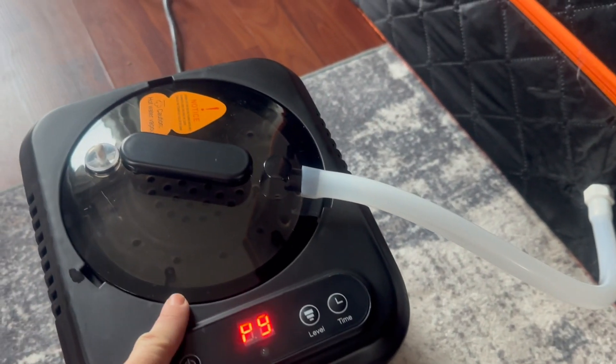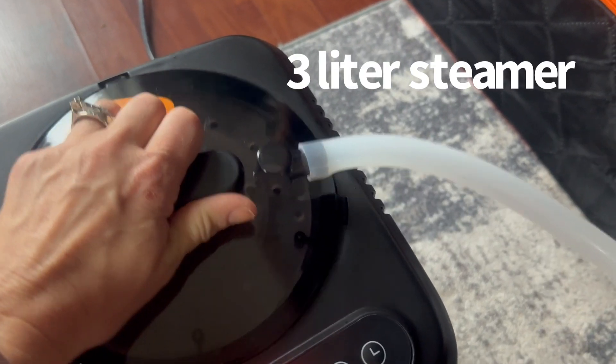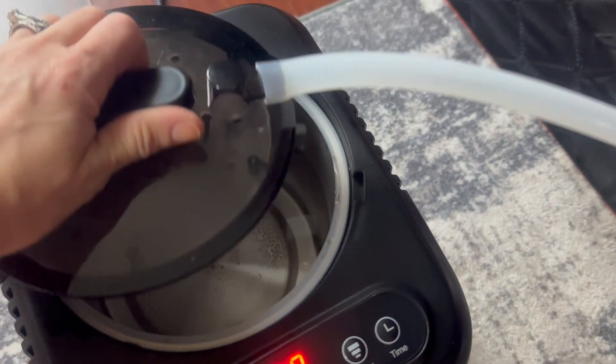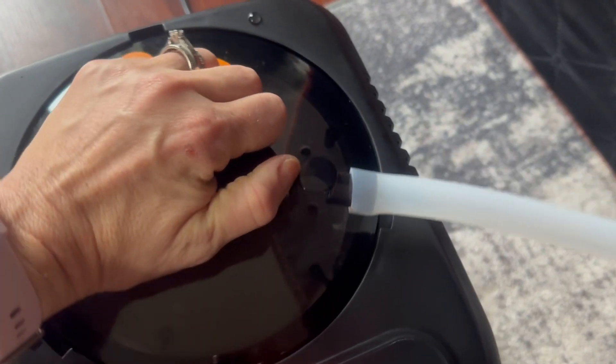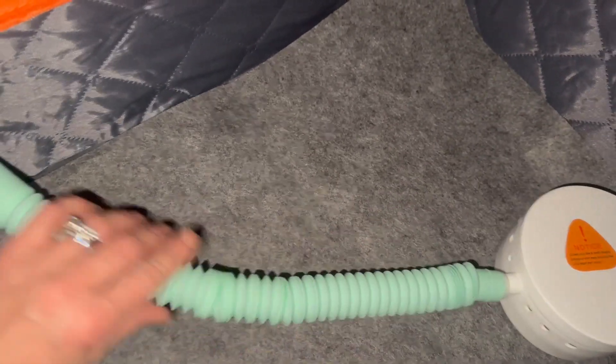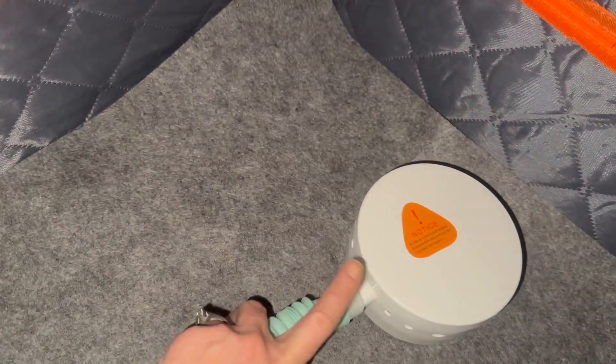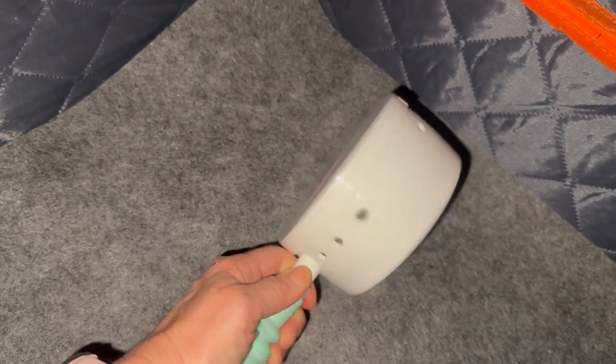Right over here you can see that just plugs in. This lid you just kind of turn like that to be able to open it up. You fill it with water — you can see it's getting nice and warm. Then you attach that hose over to that, and then you take the other hose and attach it right there. You do have this green cover to go over top of it just to keep that from burning you, because that hose is going to get pretty hot. And then right here is where all the steam is going to come out.